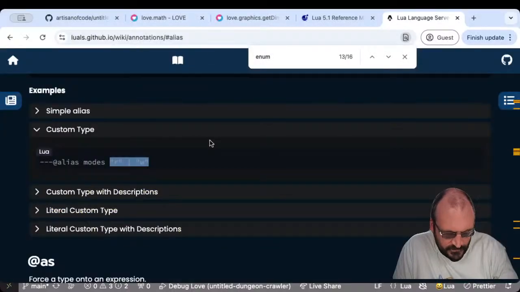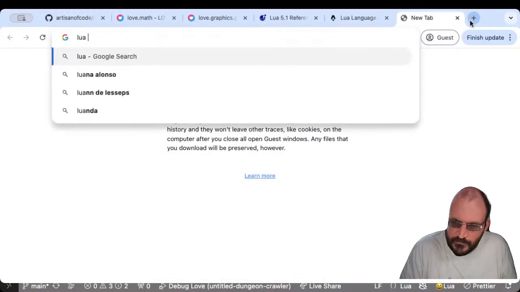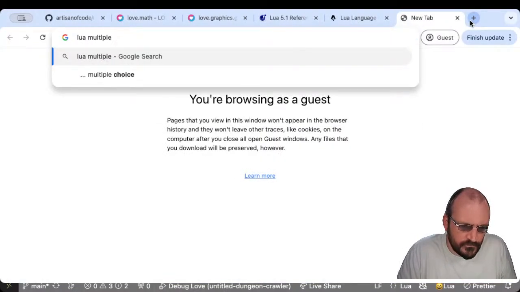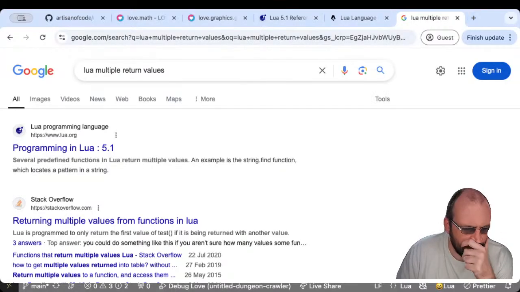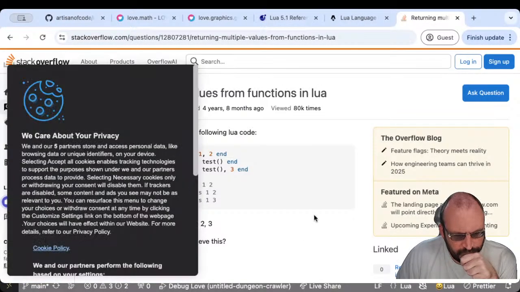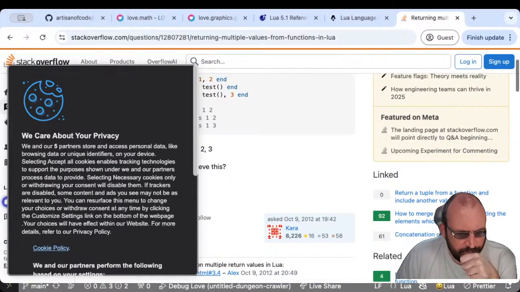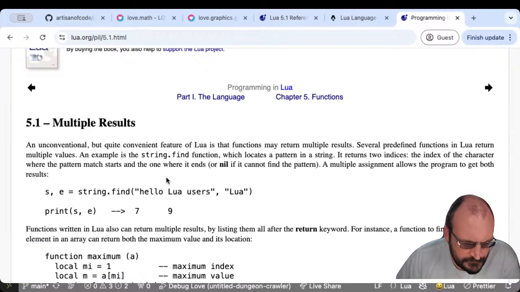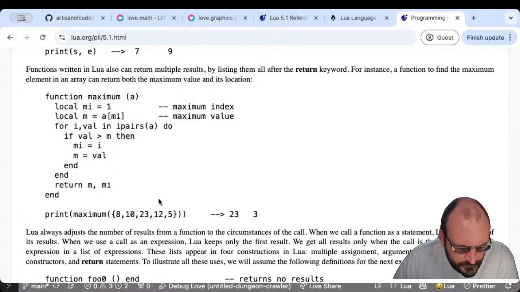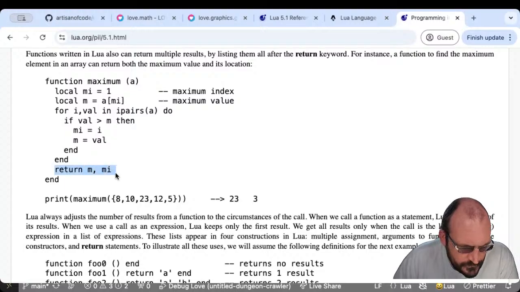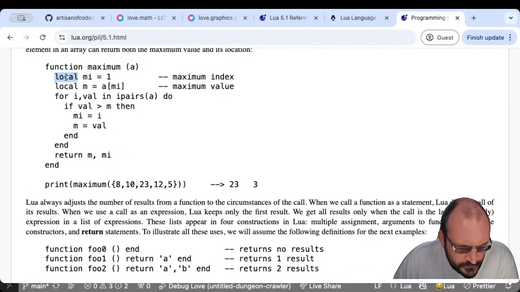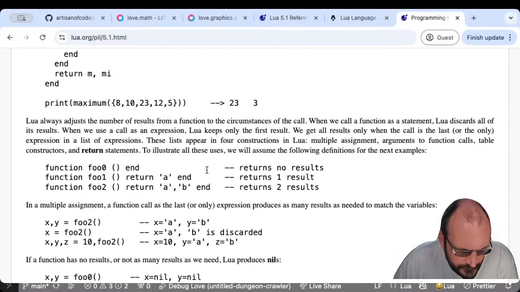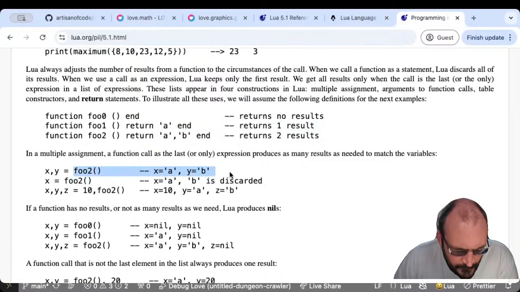Okay, back to the browser. I feel like we've already used multiple return values. Where are we? Here we go. Multiple results. Yeah.